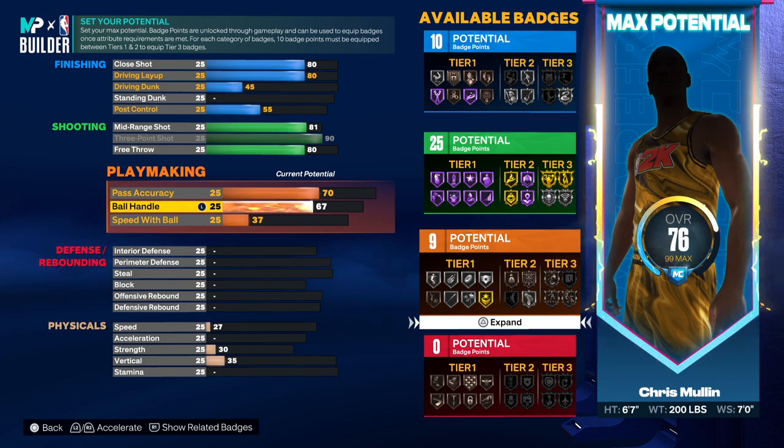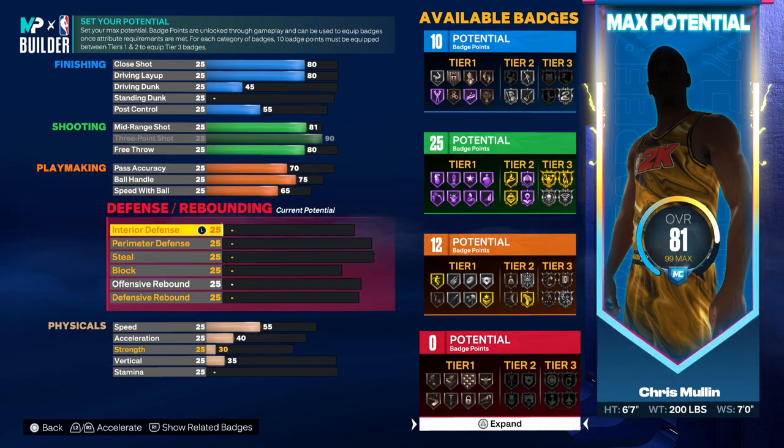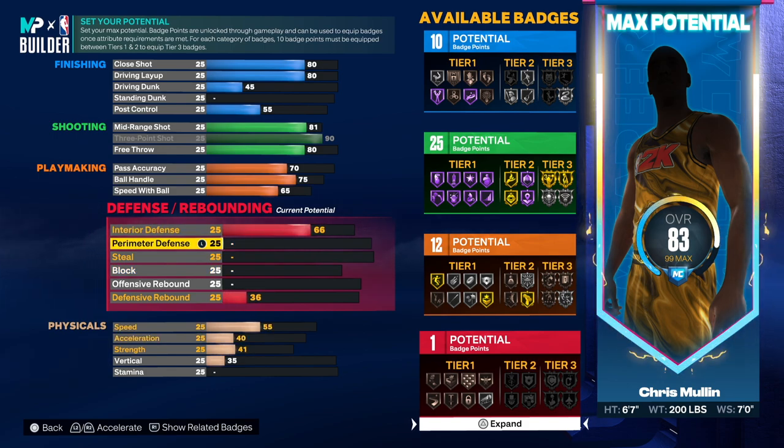The ball handling, go 75 on the ball handle, like that. And then the speed with ball is also low. It was a 63, but we're just going to go 65. It doesn't even matter, all right? Now go 66 on the interior defense, okay? And then you want to go 84 right here.